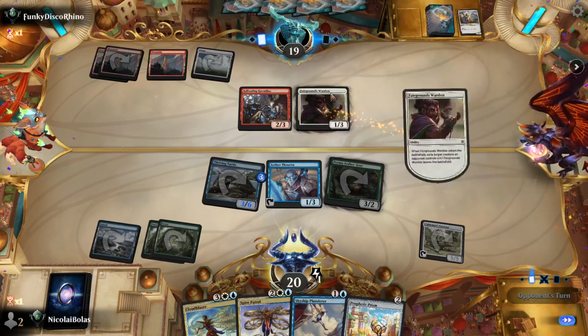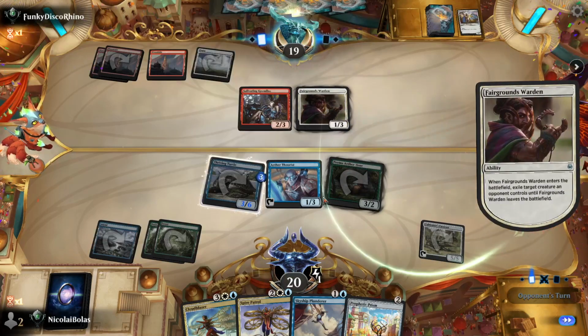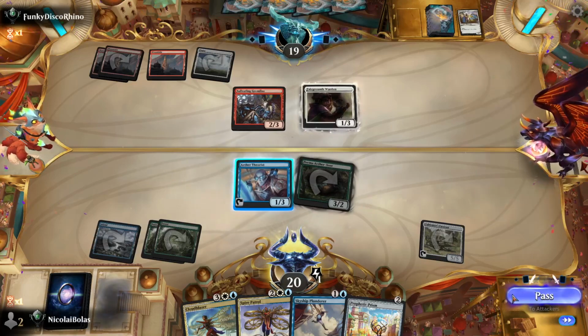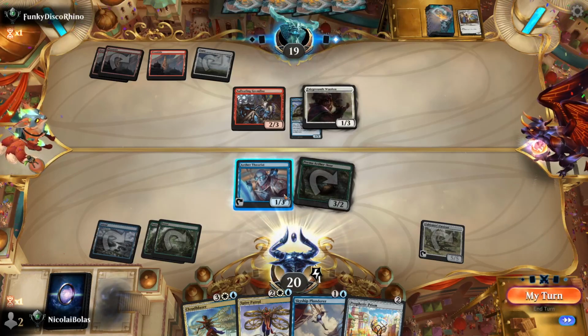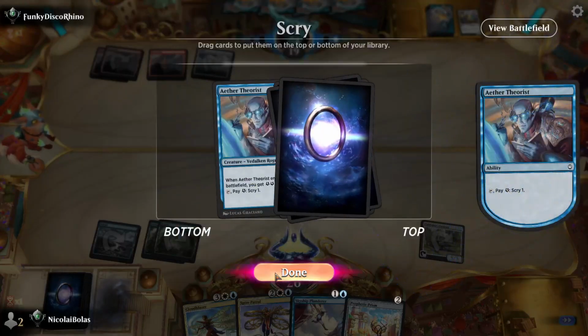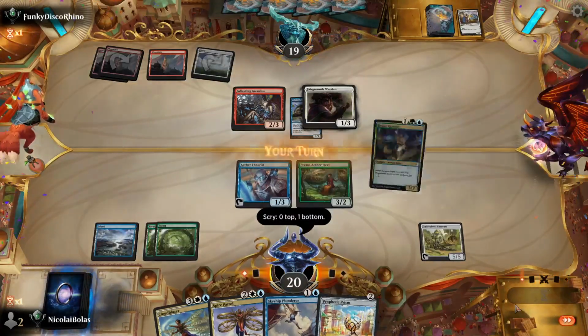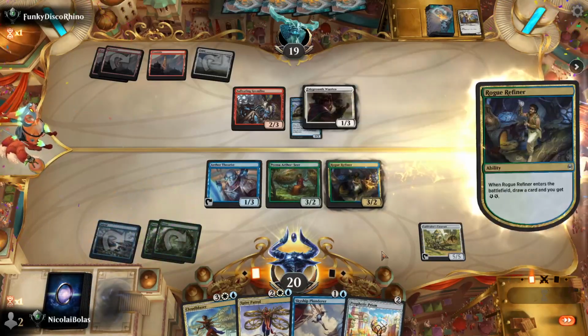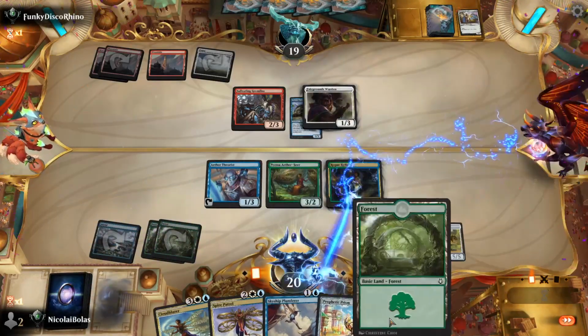Okay. Sure. I will scry to look for a land. We do not hit the land, so we have to put that on the bottom. Yes! The Rogue Refiner. Draw me a land. Come on, man. Yes!